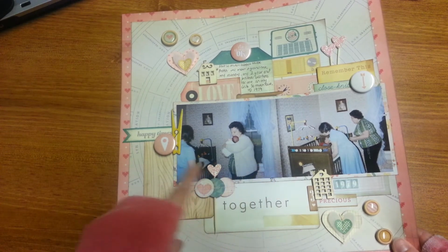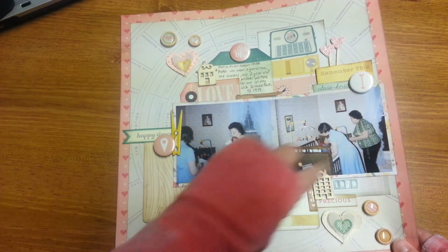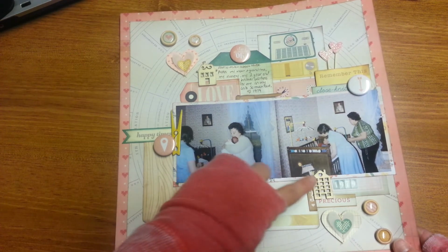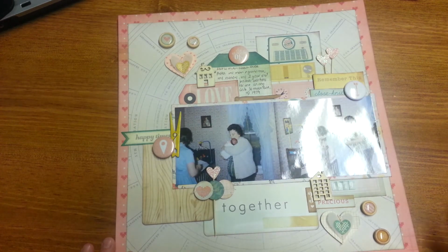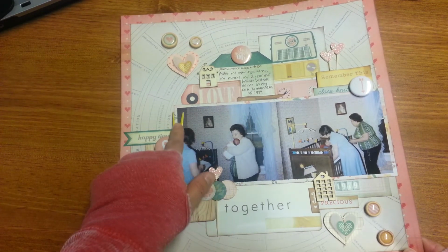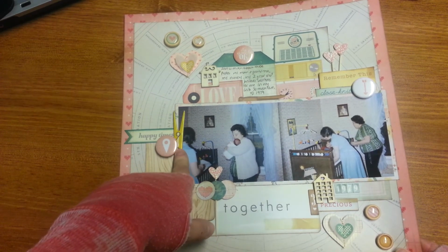I think there were 9 of them, and I used up all of them. I used up a good portion of the flare that I had pulled, and you can see there's quite a few on this page. I used up all but 2 of the brads. I had 2 left that I put back into my stash, and then I used up a good portion of the little Prima houses that I had added to the kit. And there's another one of those, the borders. Here's some of the chipboard from the chipboard sheet. I had quite a bit of the chipboard sheet and the sticker sheet left from the paper line, but I did get some used up.